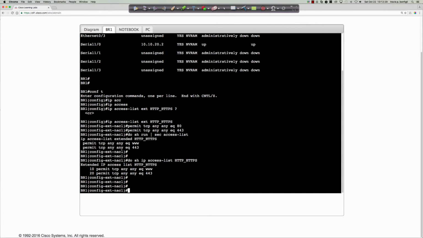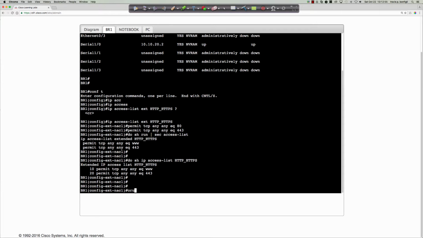So now that I've matched the traffic I'm looking for, now what do I need to do? So I've created the ACL, and I've matched the traffic I'm looking for, and I've denied all the other traffic I'm not interested in matching. So all I'm going to match is www and 443, or 80 and 443. Exactly. Well, what I need now is I need to make sure that we go ahead and create the route map.